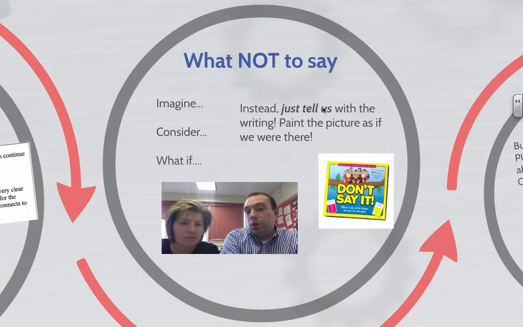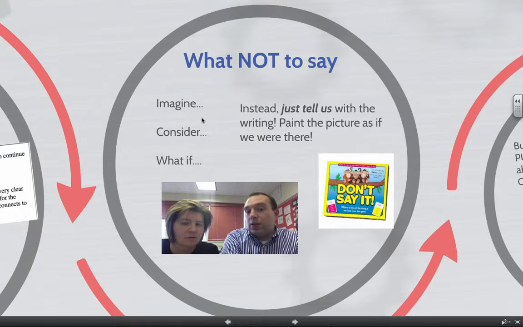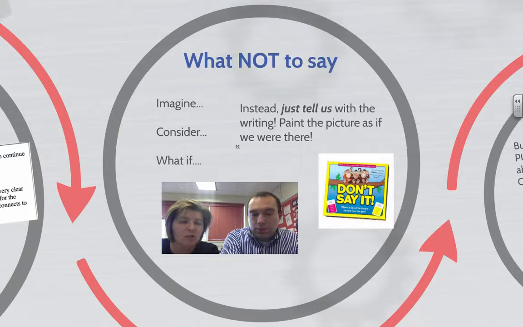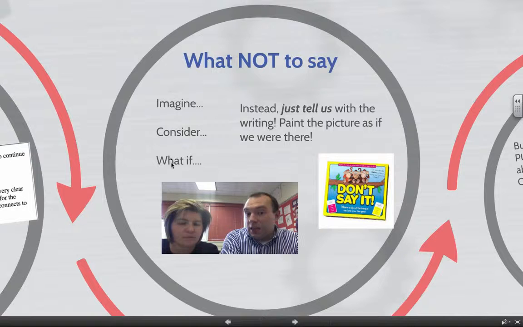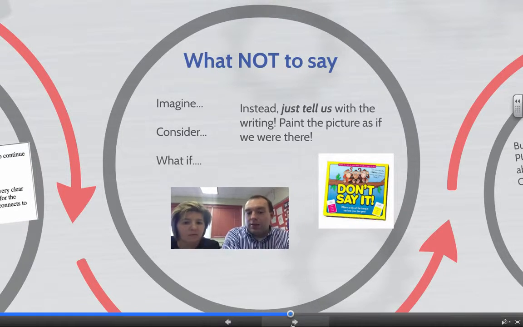So it should just be pure narrative writing, and you don't have to tell us to consider it or to imagine it, because we would be doing that because you wrote it that way. Kind of like a painting tells 1,000 words. Your words are going to make a painting in our mind. So that's one way you can do it, to take your narrative writing that you use as your hook, and instead of saying these things, to just tell it to us. That's going to elevate your writing to the next level.